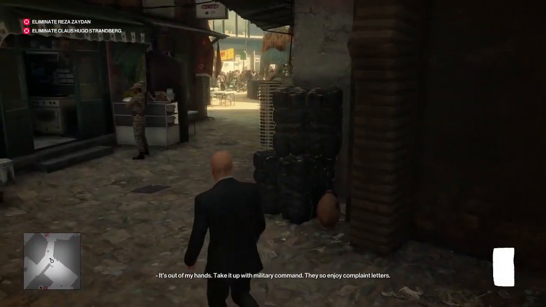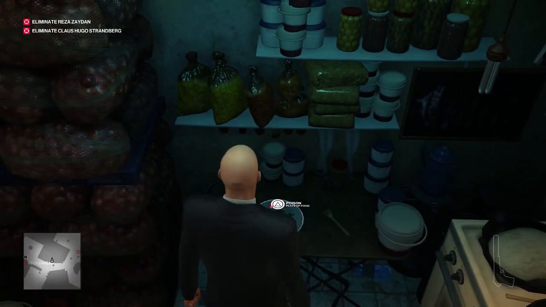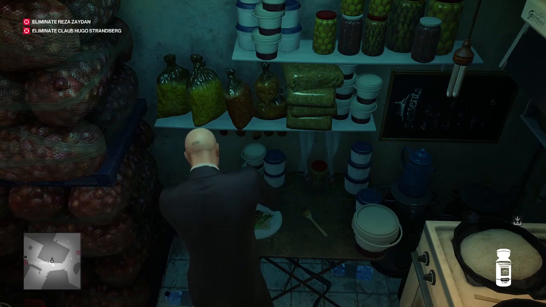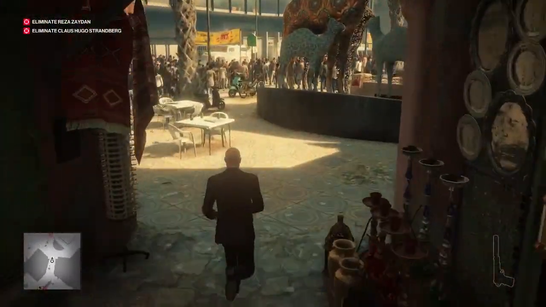Pull out your house brick and throw it just to the right of this guard. When he turns around, head in the shop and poison the food. Now, eventually, the waiter's going to take this food to our target, and that's all we have to do.